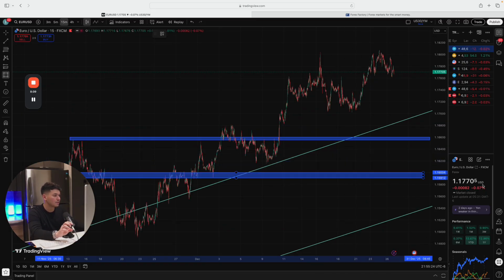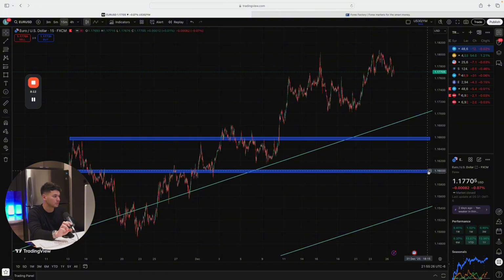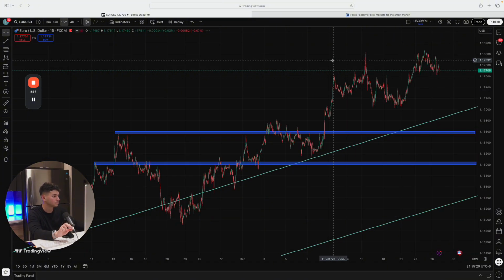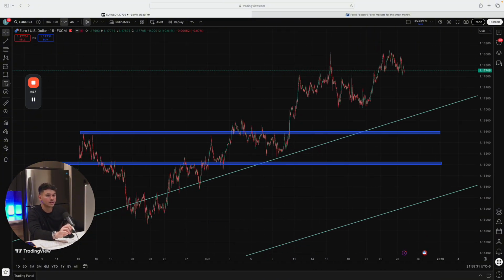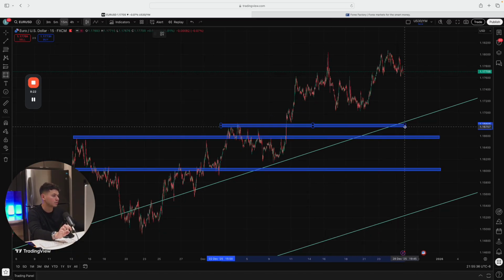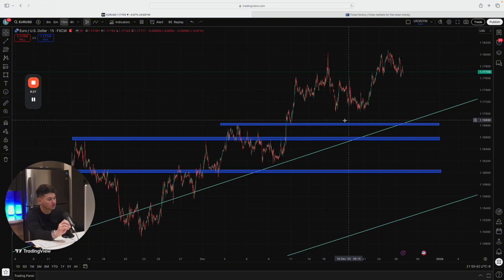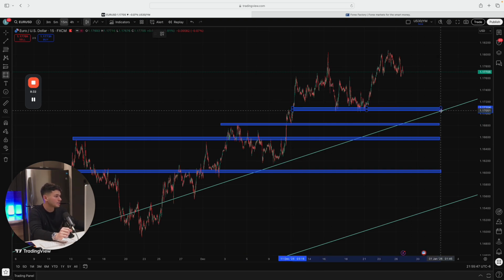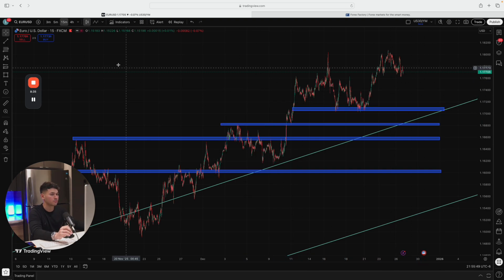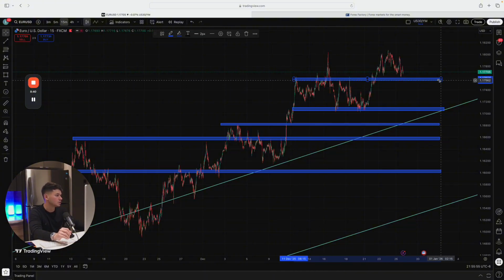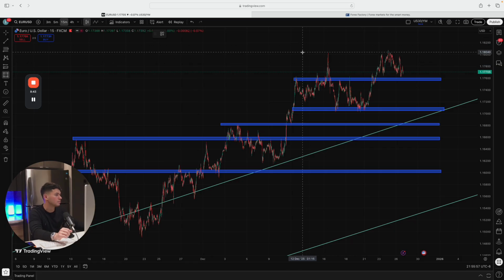All right, we have another point of interest right around this point. Let's find another area of interest that might be important for us. I see another one right here, and they're all going to make sense, and I'm going to explain why in a minute. I see another one here where price is respecting away from, another one here, and I also see another one being created in the past weeks.